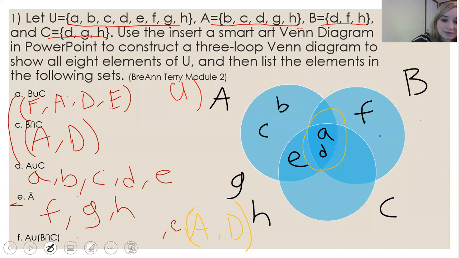So that's B, C, D, E, and A. There's not much, I'm running out of room over here. But basically, all these letters are just trying to help us understand what union means and what intersection means. So union means everything that they have, and intersection means where do these paths intersect.